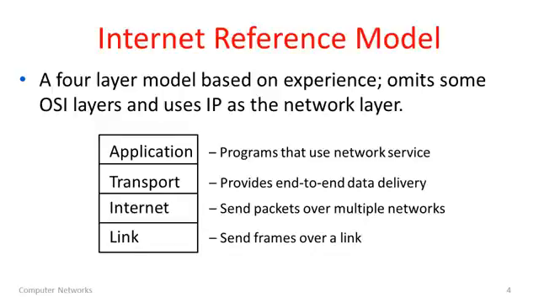The model was really abstracted out of practice later on, just to try and clarify what was going on. It drew on many of the ideas from the OSI model, which had a brilliant model but no implementation of protocols that anyone really cared to use. You can see there are some differences compared to the OSI layer model — we really omit some layers, and instead of a network layer it says internet. The internet layer is the key replacement for the network layer, and it's all about the IP protocol. Going from the bottom up, we start with the link layer, which I'll call layer 2 and 1 because it often performs both of those OSI functions.